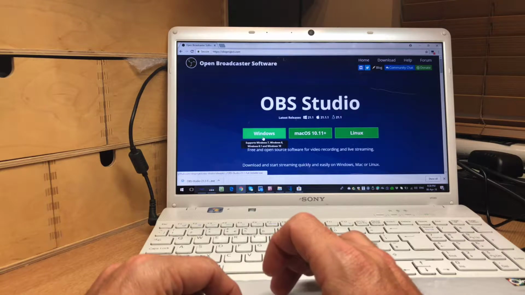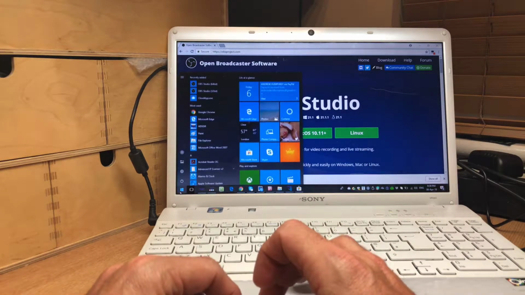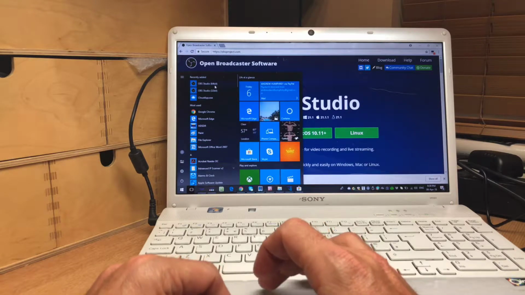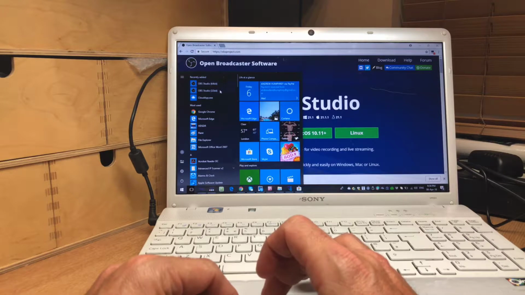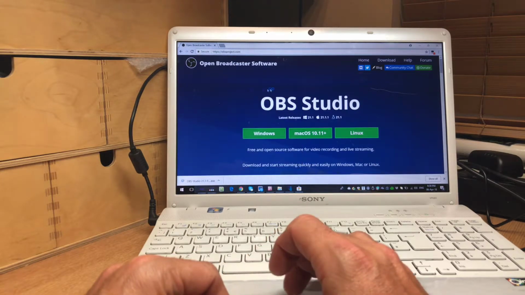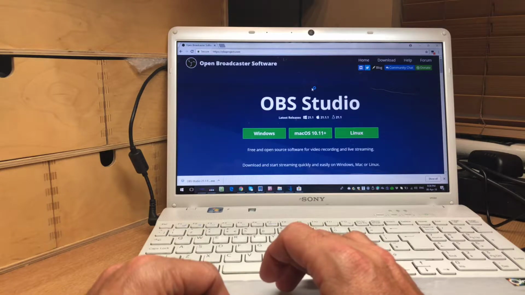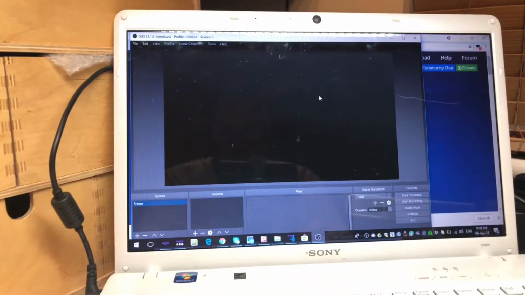So if you download the Windows version, once it's downloaded, then you can pin it to your start menu and you can open the relevant 62, 64 or 32-bit version to suit your machine. So we'll open the 32-bit version. So I'll just move a little bit closer to the screen so you can see this.